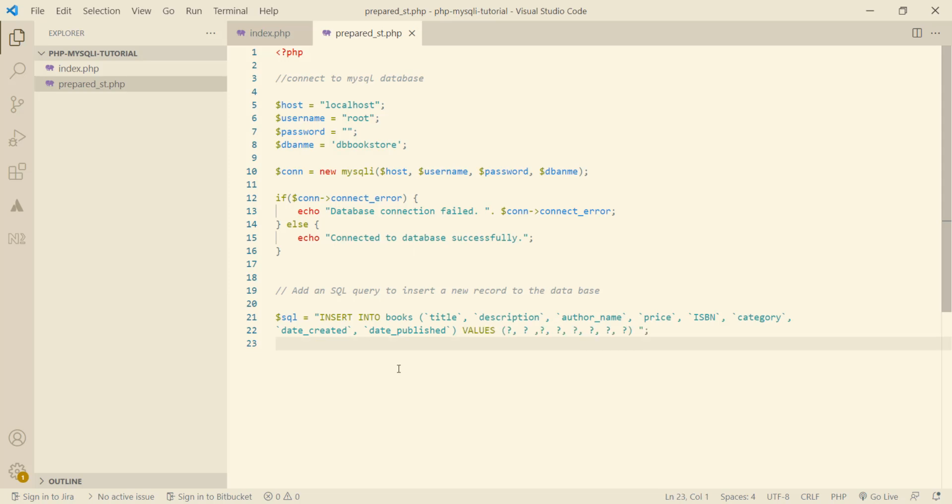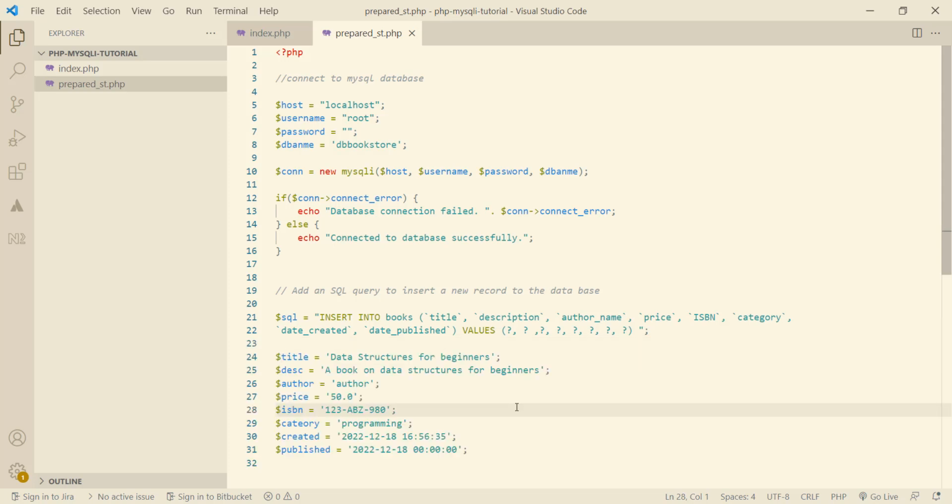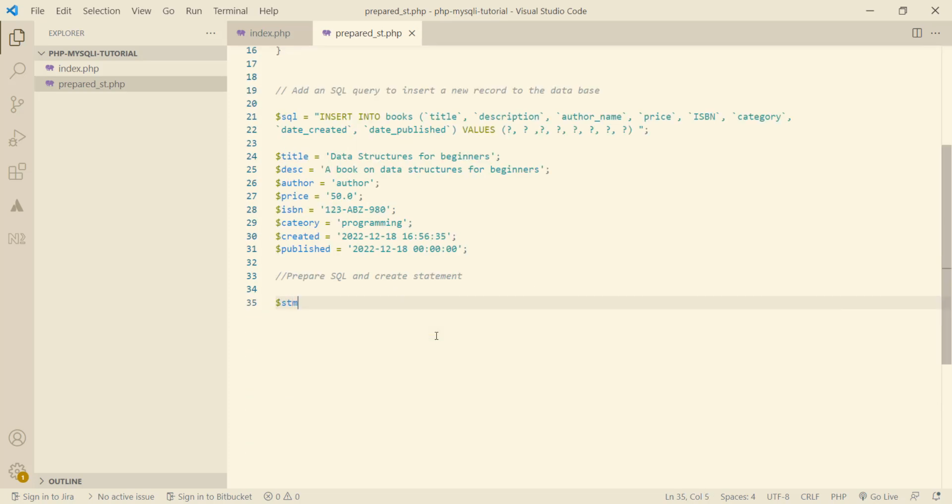We've created a query and assigned it to the $sql variable, and note that instead of adding values of the parameters, question marks are added. And secondly, we have assigned the values that we want to insert into the database.